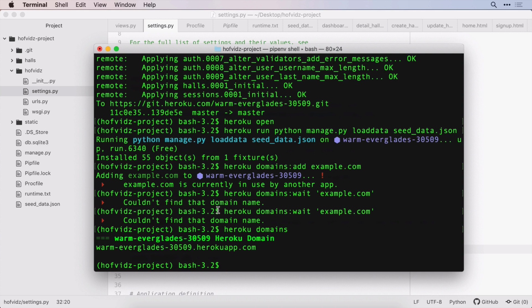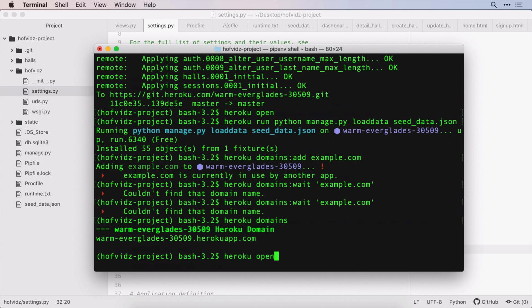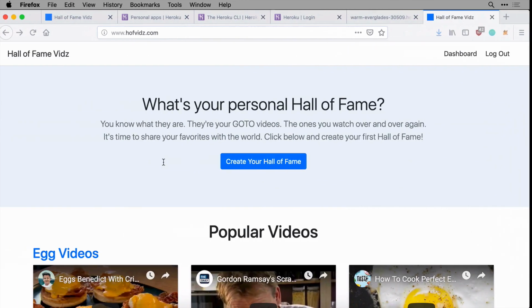And the even better thing, in my opinion, is in your local project, you make some sort of change and you decide you want to throw that live. All you have to do is that git Heroku push. And then all of a sudden it's going to go live out to wherever your project is being hosted by them, right? It's so much simpler than having to log into your Linux server and then apply the new code. You have to reset Unicorn and whatnot. This just makes things that much simpler.